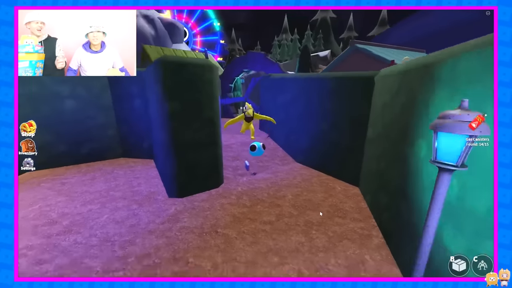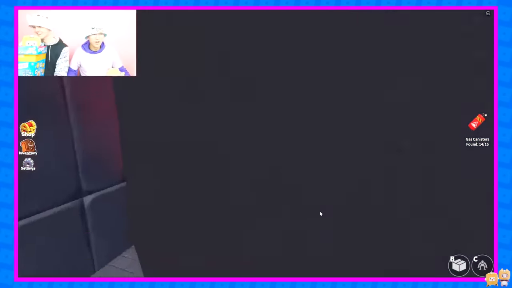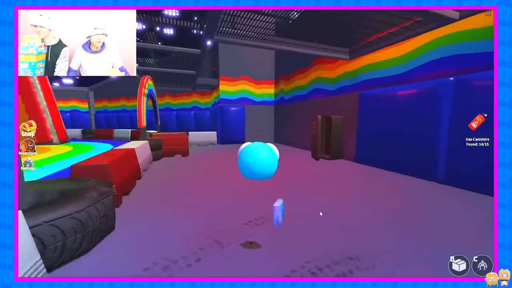Yellow! What? Nothing. Don't move me, Yellow! Oh, no. I'm a Lookie. Adam, did you even get it? I'm grabbing it right now. Grab it. Don't worry, man.